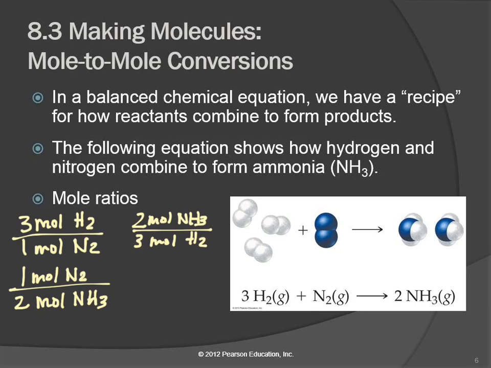So what I did in this equation is I just inserted the unit mole. Because like in cooking, if I had 2 dozen eggs, 2 eggs would make 5 pancakes. 2 dozen eggs would make how many dozen pancakes? 5 dozen, right? 2 eggs makes 5 pancakes. 2 dozen eggs makes 5 dozen pancakes. The numbers are the same, we're just changing the unit. So we've got these mole ratios in the equation here.